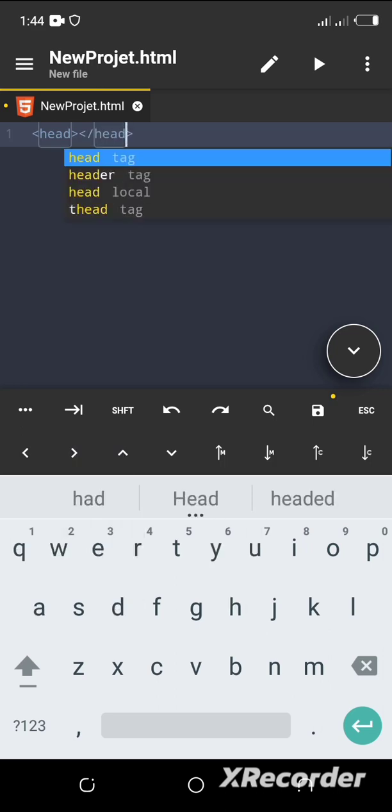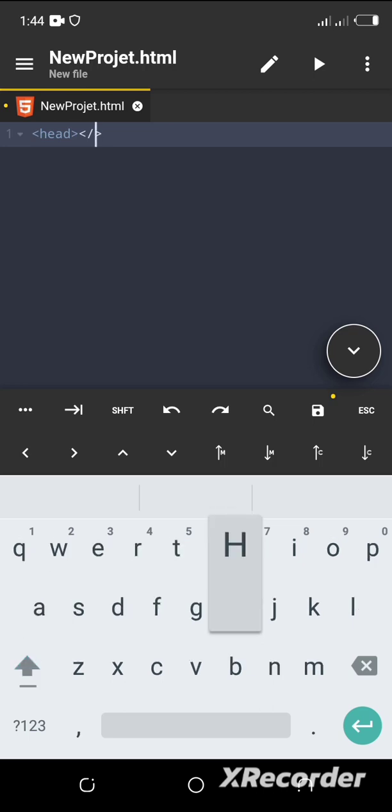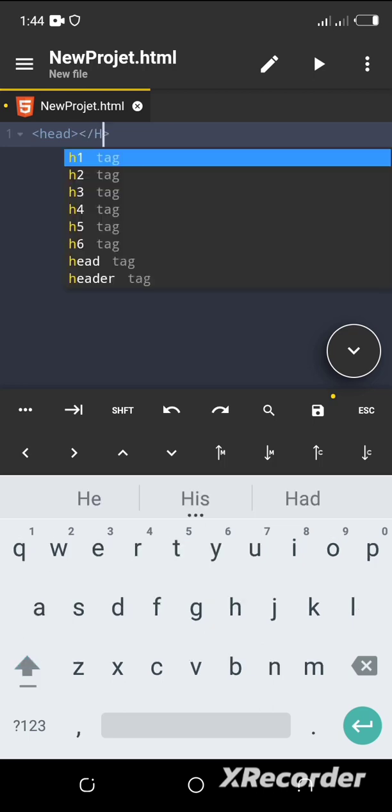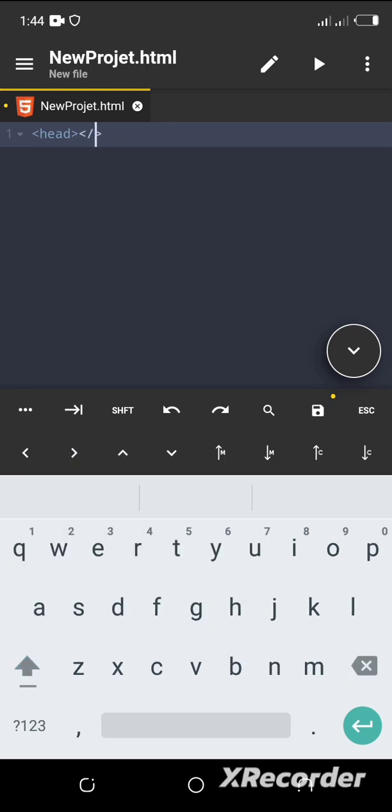Put in head, it has to be the same spelling, please, the same case. Don't go and put a capital letter H. No. The same spelling is what I mean. The text editor is suggesting it to me. It already knows all those memories. So this is how to write it.